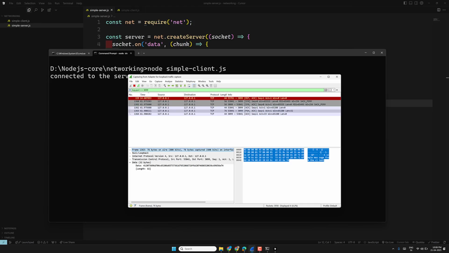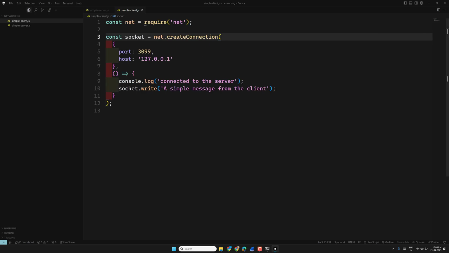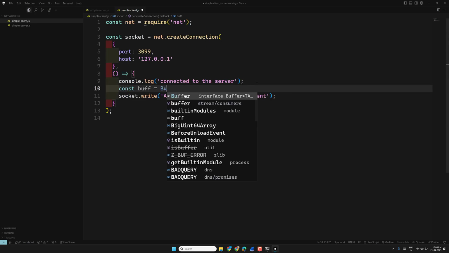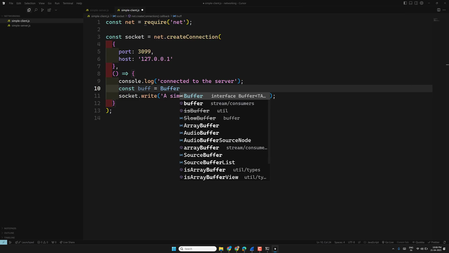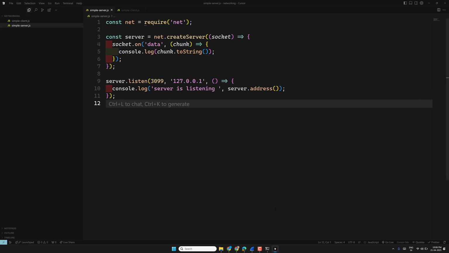Now let's modify our server to send raw bytes instead of a string. We will create a buffer and send it over the socket, and you will observe it clearly. Instead of sending the raw data like this, I will create a constant buffer equal to Buffer.from of 1234. I have the code with me, and I can send the buffer. Why? Because the socket is a duplex stream, so we can send the buffer, which we have learned in our streams concept. Here we are able to get the chunk.toString, right?